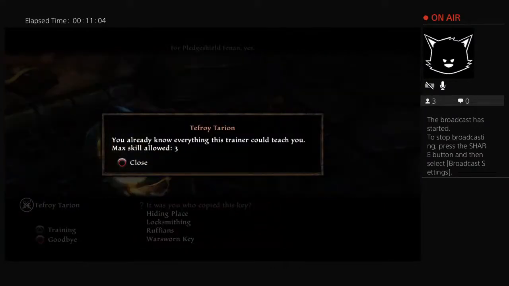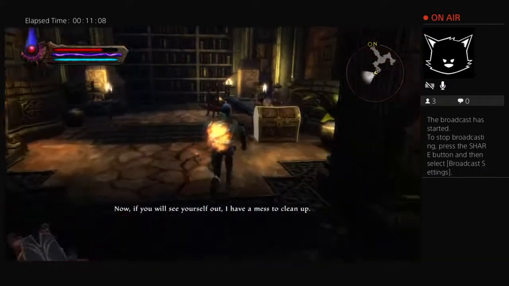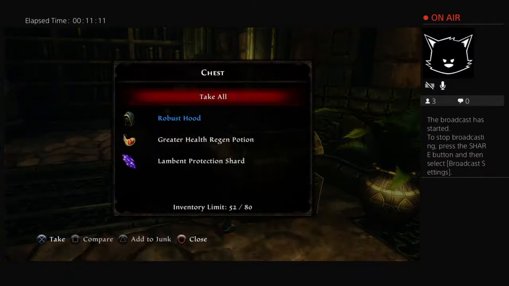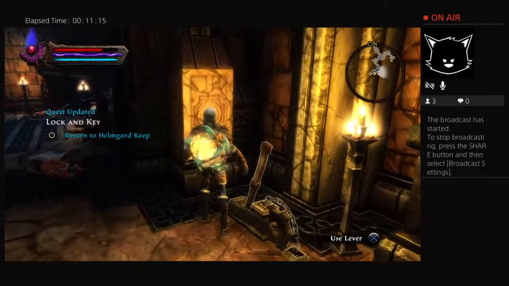Wow. So it's another Warsworn. Now, if you will see yourself out, I have a message for you. So I'm guessing you've got to go back now. Yeah. Well, I'm going to do a couple of side quests along the way.